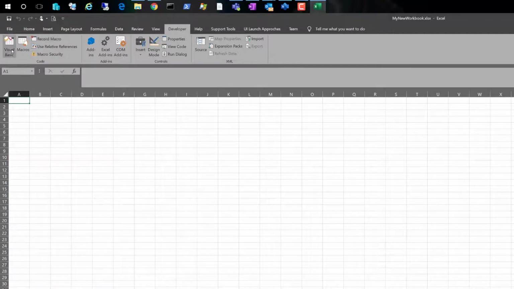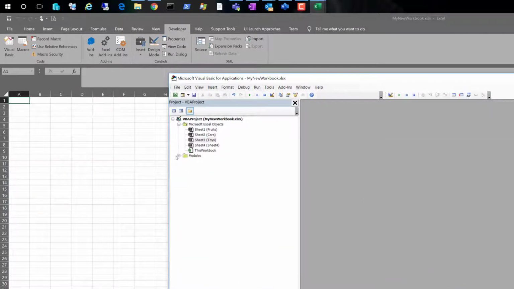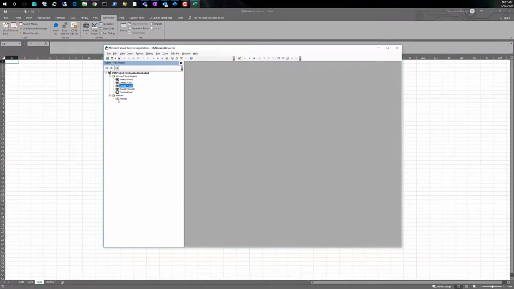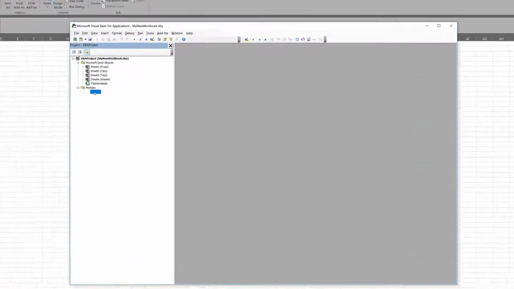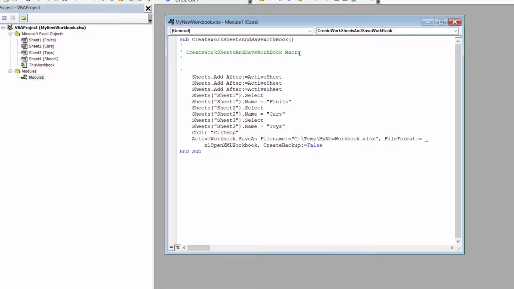But if we stop recording and go to Visual Basic, and I have a sinking feeling that this may not work, and drag the window that opened up, Excel created a new module in our Excel workbook called Module 1. And if we click on Module 1, it recorded this macro for us, which we gave a name. Otherwise, it would have said Macro 1. And these are the things that you can do in code to reproduce what we just did.